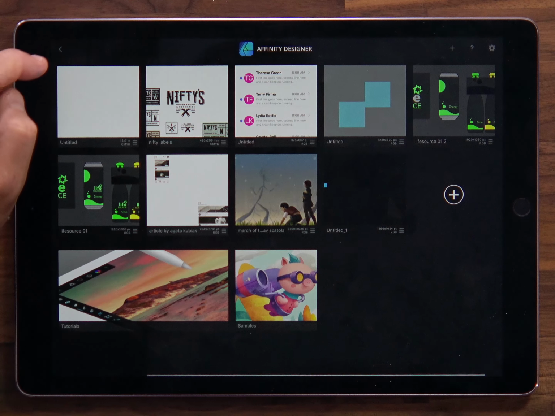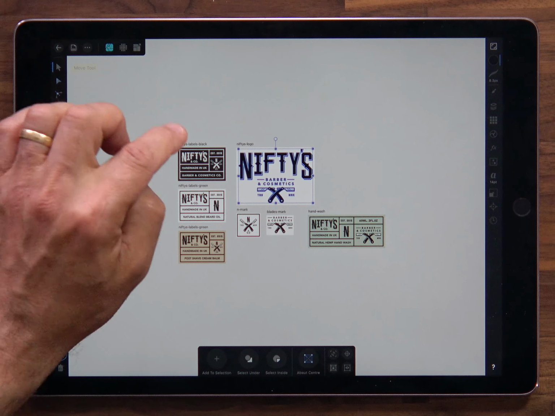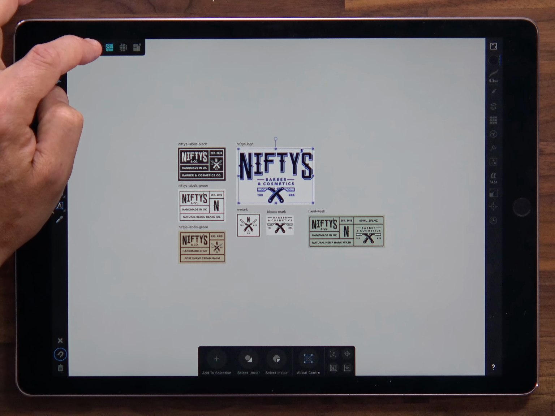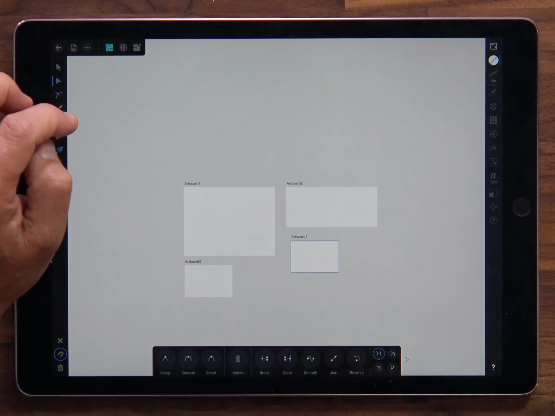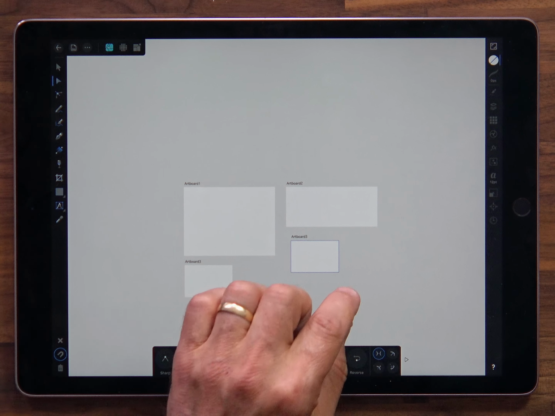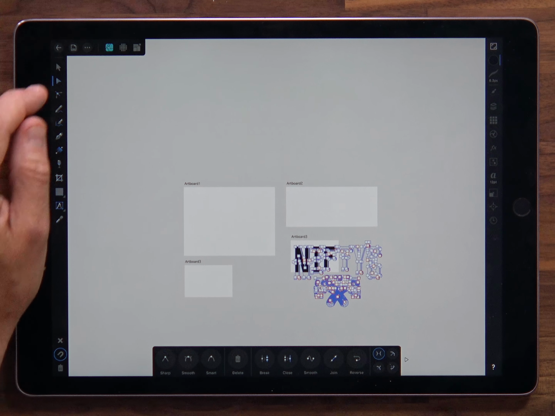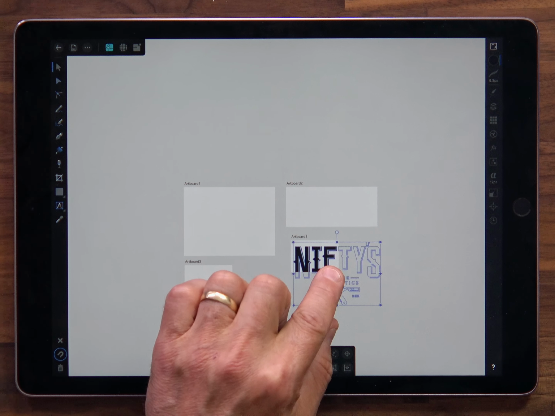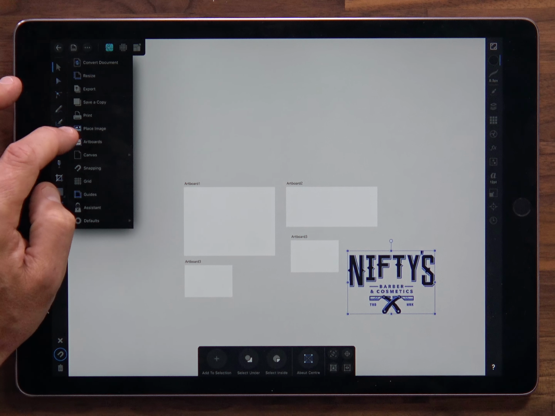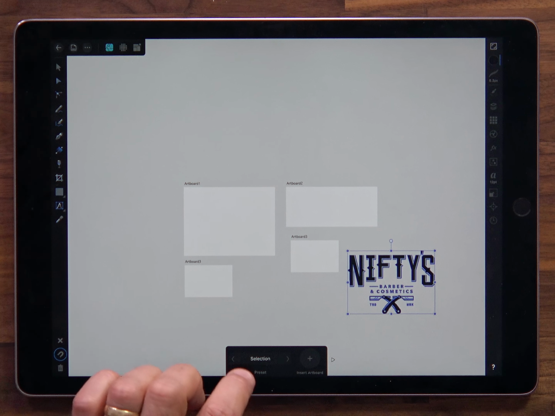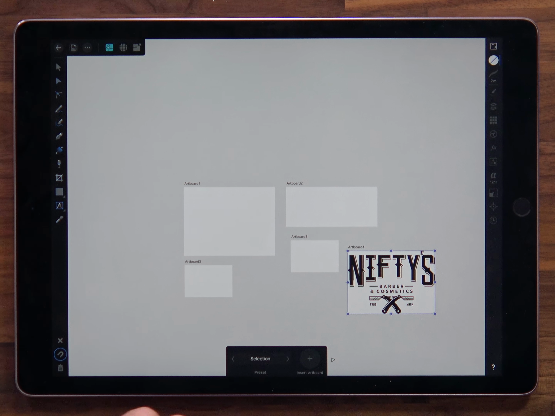Now if I jump back into this original document and select the text there, which is actually curves, I'll do a copy there, and I'll come back to this second artboard document that we're creating, tap away, and do a paste. What I can then do is move that away slightly from the other artboards, go back to the artboards feature, select selection, do insert artboard, and it will scale the artboard to the dimensions of the object.